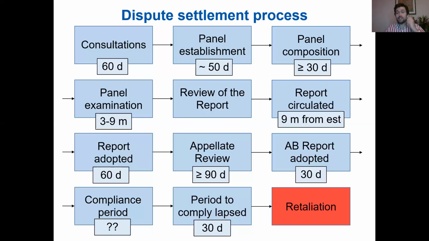So is it bad? Yes, it is bad faith, but this is using the disadvantages of the system, because should there be retroactive sanctions for the violations, clearly George Bush would not do that. But as long as retaliation only starts from this red rectangle and further on, if the violation is still not eradicated, if the nullification or impairment of the benefit is still there, so only for the future compensation or retaliation would be provided.